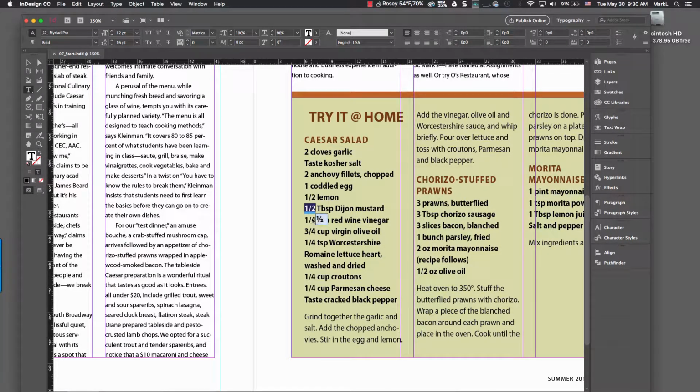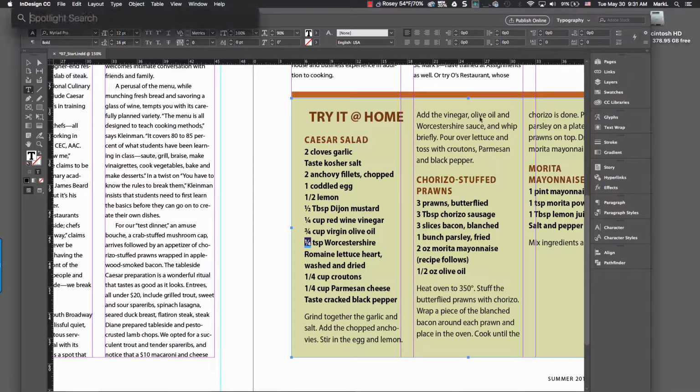And now in 2017 it puts a blue underline underneath it and lets me know there's some glyph options for that. So this is especially useful in the latest version if you want to convert what I call guy fractions, where they've just typed 1/4 or something like that. You can instantly convert them over to the glyphs panel or OpenType proper fractions. This also works on other things like type.